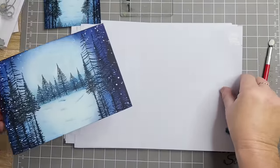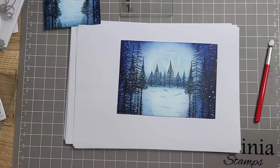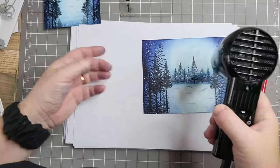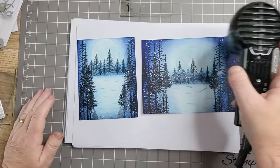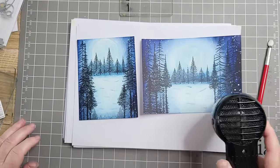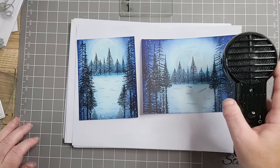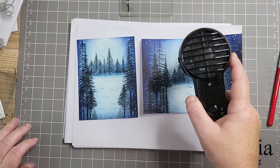I need that to dry as soon as possible. I'm going to have to help it on because we're going to use some heat resistant acetate. You don't have to, but I'm going to put the sentiment on the acetate directly onto it. So I need to be able to put it on the paper to see where the sentiment's going.